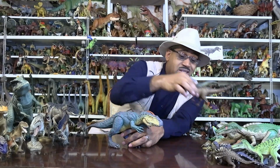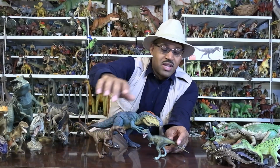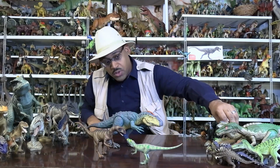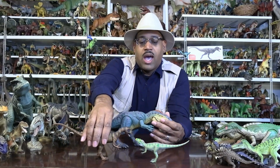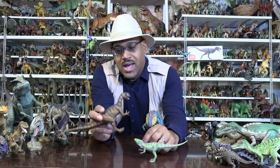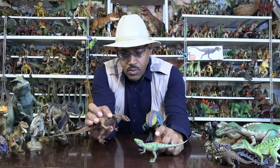And so this is the animal. Here are its relatives. As far as the best figure, in my brain, this is like Miss America, Miss Universe. As far as scientific accuracy, this one, Collecta, is out, which makes sense. This is an older design. It's between these two. I like the new one, obviously, because, I hate that it's so small, but I like that it's better balanced. It looks really nice. Maybe it's because it's my first Neovenator. I really like this one too. So if you can find this one online, get it. Obviously get this one. And of course the toy if you like.